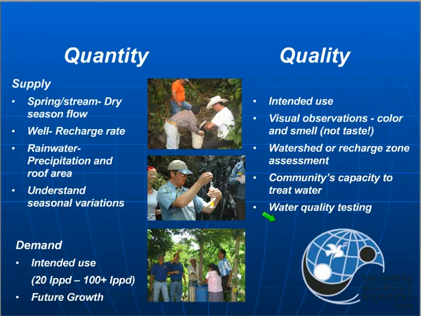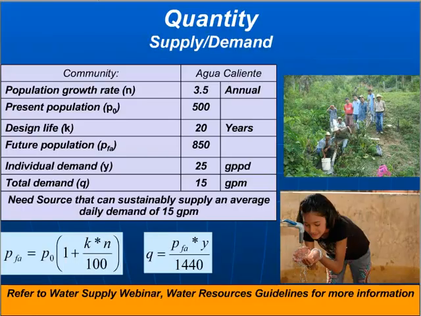And then again, water quality testing is always going to be a first step as you're justifying the selection of a source. And I'll go into some parameters that you should look for in subsequent slides. But again, I'm not going to go into too much detail because we do have a water testing guidance sheet that you can refer to.